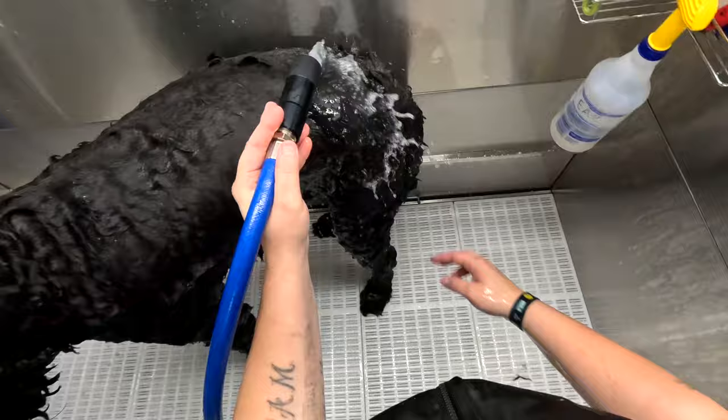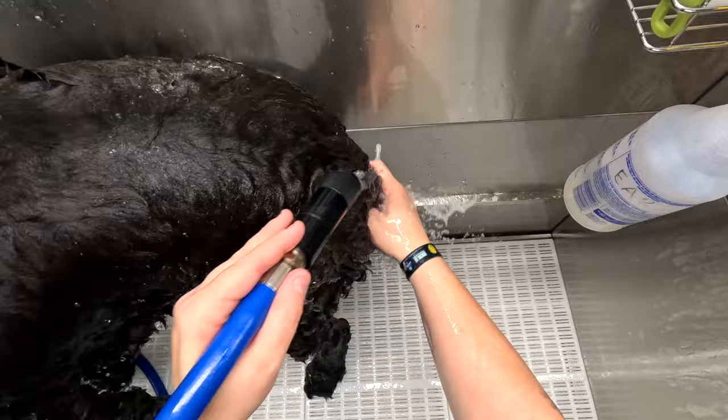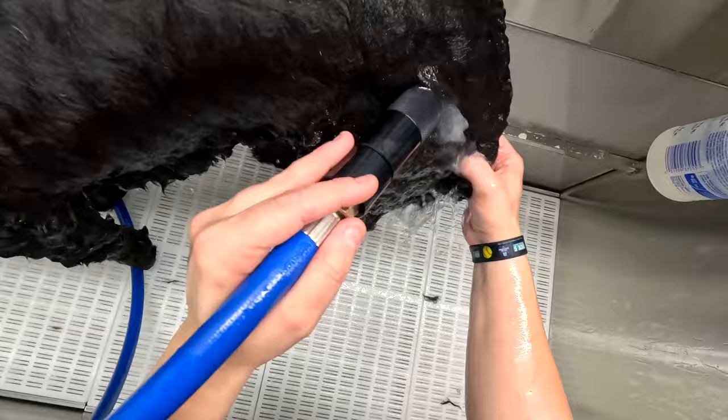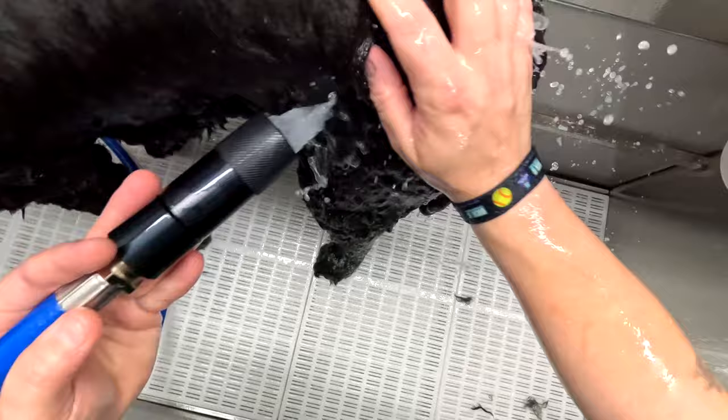Really want to condition this tail. And back here, it's pretty dry. If it's really a dry area, I just kind of keep going over it with the conditioner until it has the feel that I want. And then I move on to the next area.